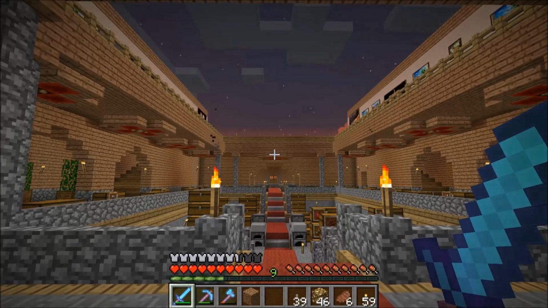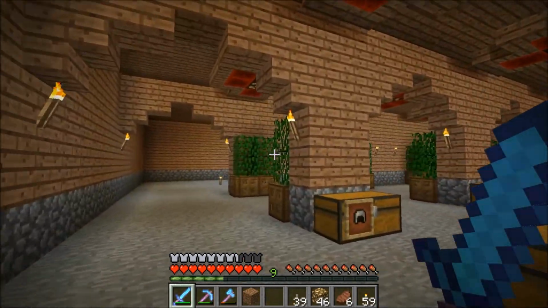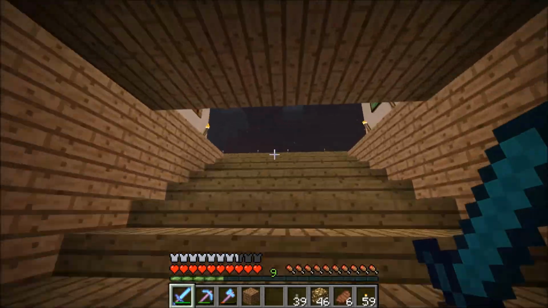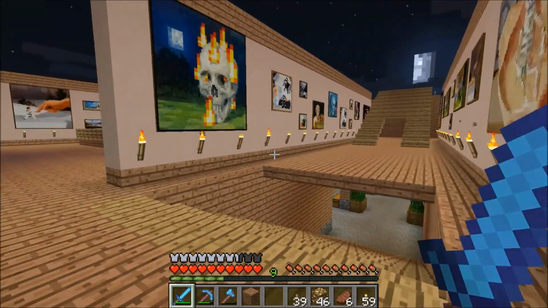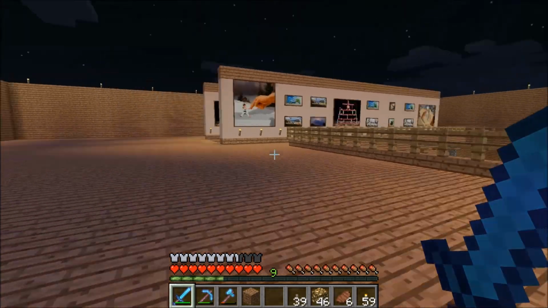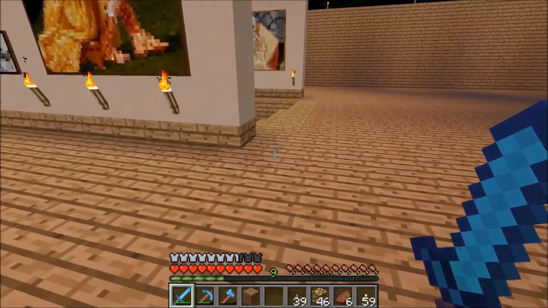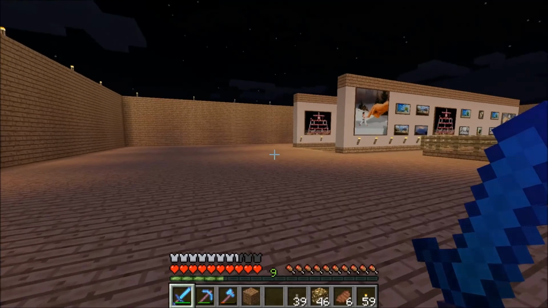But this looks a lot better. I also went ahead and finished up a bit of the art gallery. I put in a couple more rows of paintings, just this and this. I started on a staircase up to the third floor, or what I have in mind. I'm thinking about extending these walls, like leaving a bit of a walkway here, and then extending these walls back for a few more paintings.